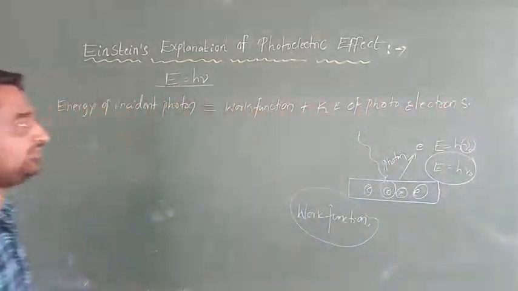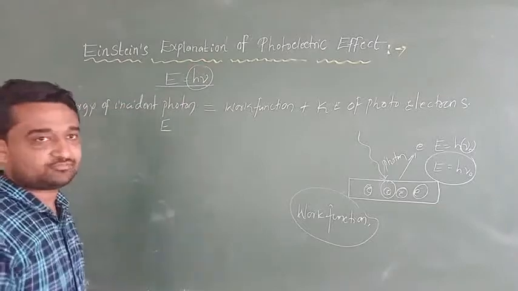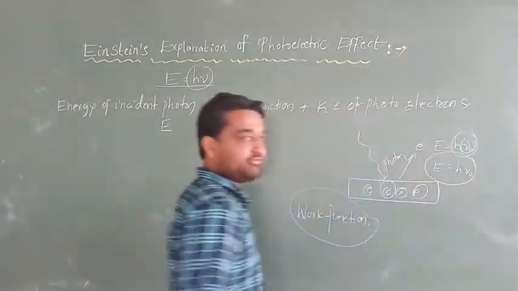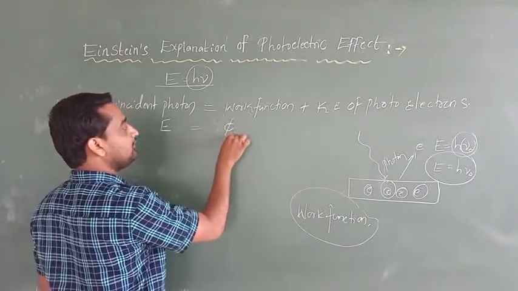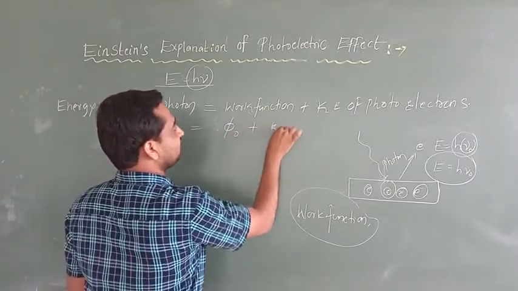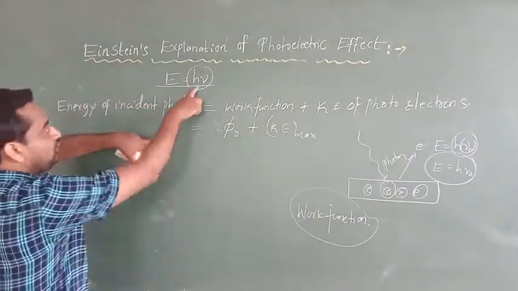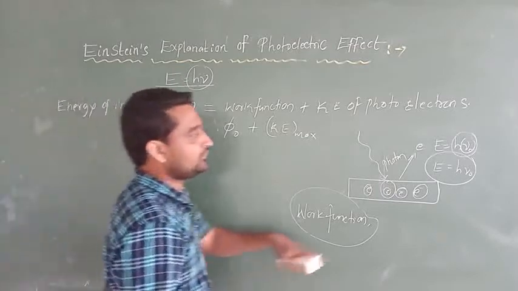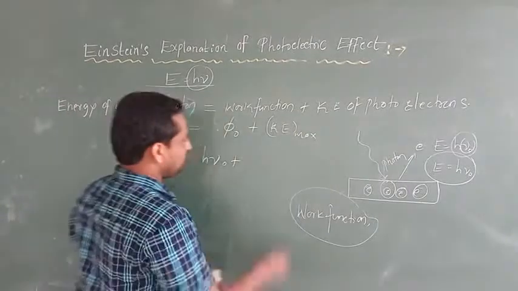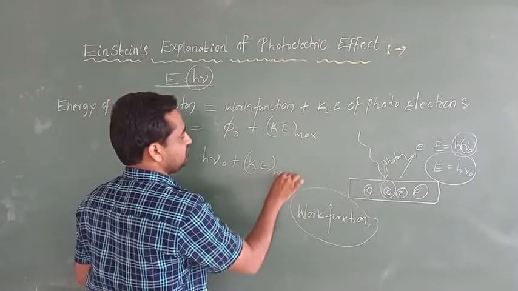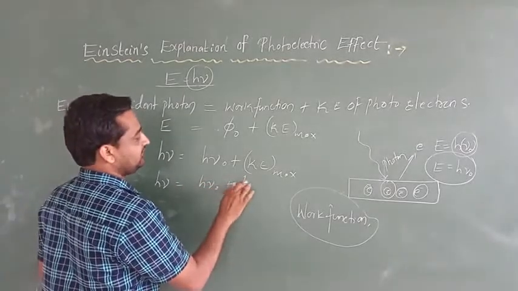So the law of conservation of energy should be satisfied here. If E is equal to h nu is the energy of the incident photon, then h nu naught is the work function, that is denoted by the symbol phi naught. Then the maximum kinetic energy of the electron. So E is equal to h nu is the energy of the incident photon, the work function is h nu naught, then the remaining energy will be the kinetic energy of the liberated electrons. That we are going to write here. You know that the kinetic energy expression is half mv square.